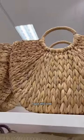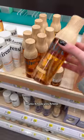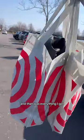Of course I had to look at the bags — I got this one, I thought it would be perfect for like a beach day. And then I went to the best section in the store — if you know, you know — and I got a body spray. And that was everything I got!